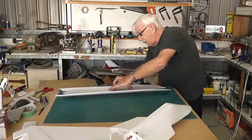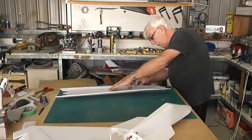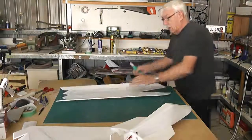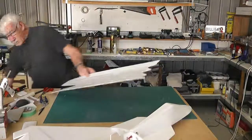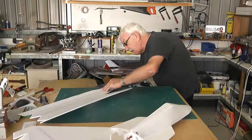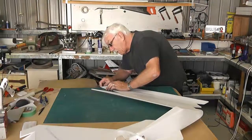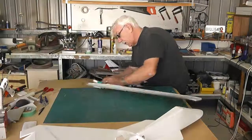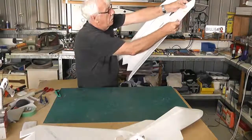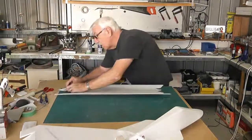I'm just doing this by eye, but if you felt that you wanted to, you could run a pencil line around. That's what I've done. I've tipped up the end here as well. So it's quite a severe angle with that. If you wanted to, you could simply run a pencil line around like that, maybe half an inch, 5/8 from the edge, so that you can let the knife follow that.